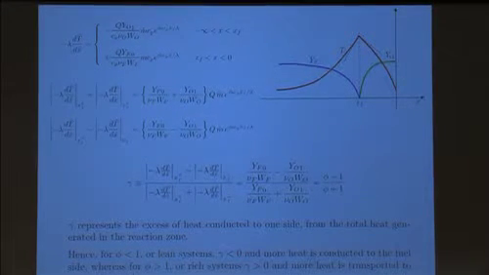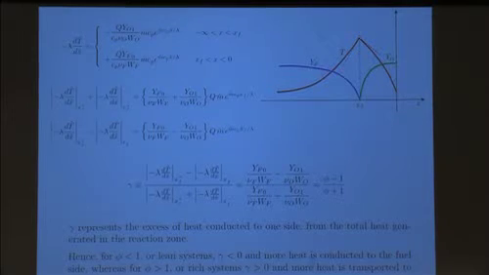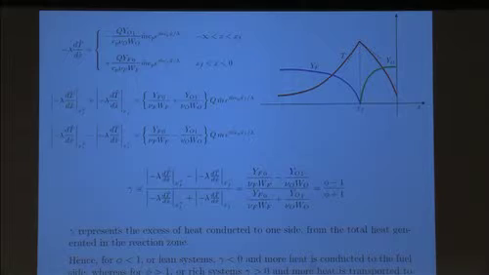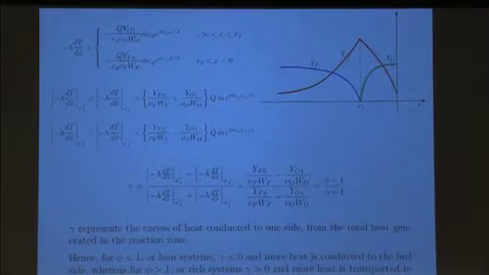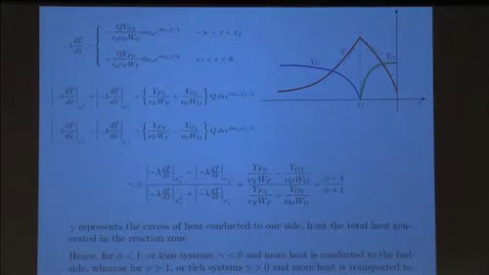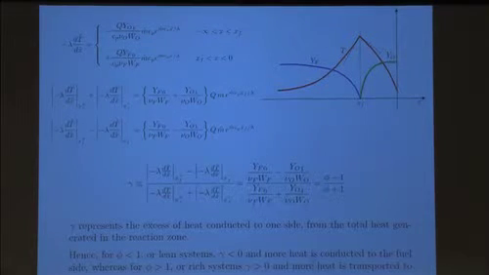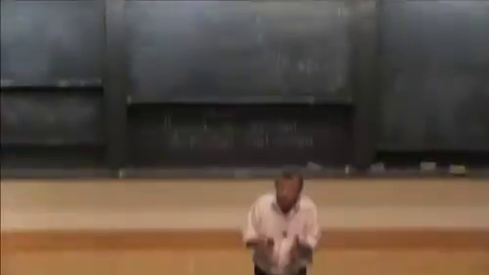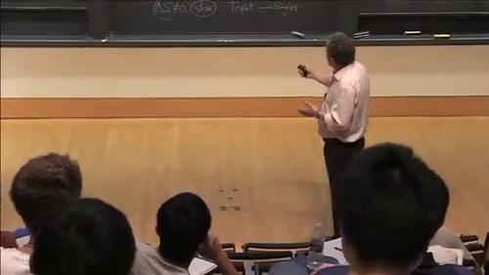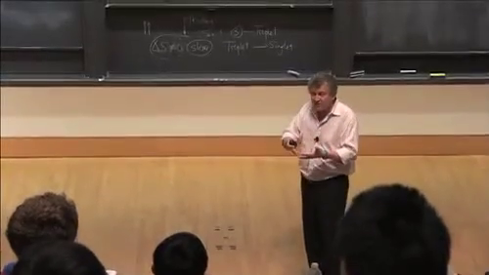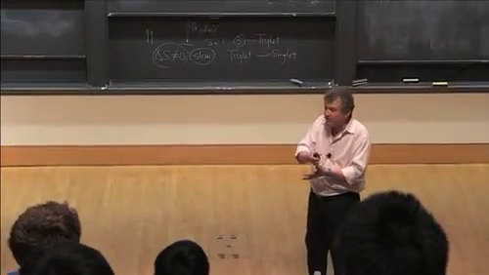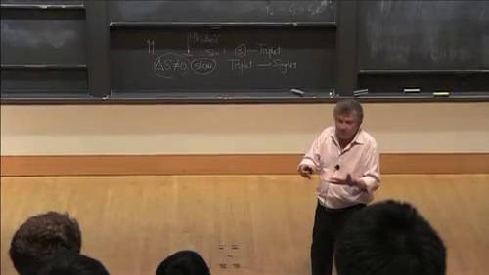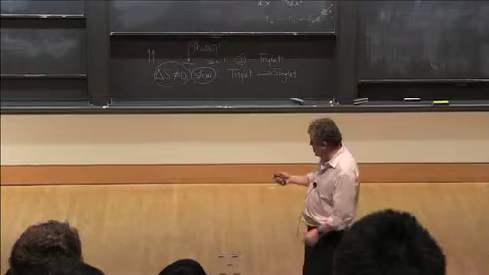Gamma negative indicates that more heat is conducted to the fuel side, which is not surprising because, you see, in the Burke-Schumann limit, you force all the fuel and all the oxidizer to be consumed, right? It's infinitely fast chemistry. So all the fuel needs to be consumed. So if it all has to be consumed and the fuel is supplied less than stoichiometry, then clearly there must be more heat conducted to that side in order to consume both at the sheet, right?